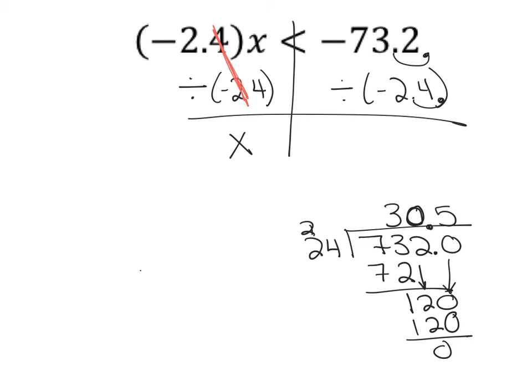So then I have a negative divided by a negative, which makes a positive. Notice, this time it switched all the way from a negative to a positive because I'm dividing a negative by a negative. So when that happens, it's going to switch the sign.